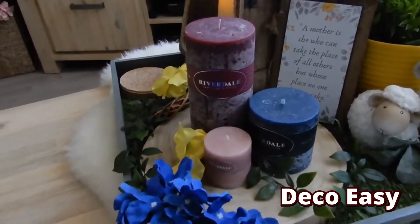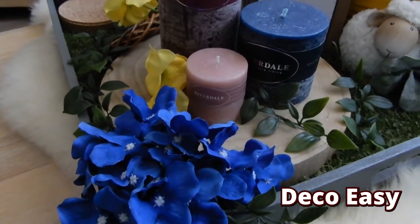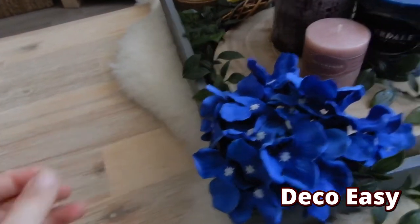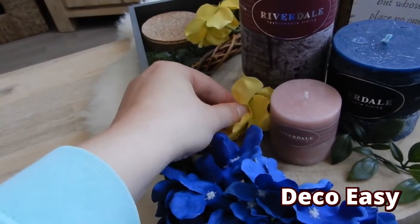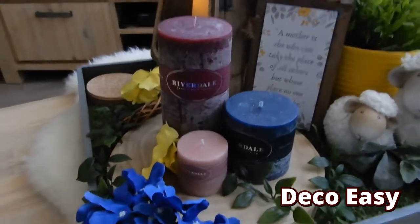Here we have the wooden tray with a blue hydrangea in front. These all come from AliExpress. The pink ones and the yellow ones as well. This is a whole bunch. Here you can see the small petal, which we also cut into several smaller pieces, so it's easy to give a nice touch of color onto smaller places. The wooden plaque.